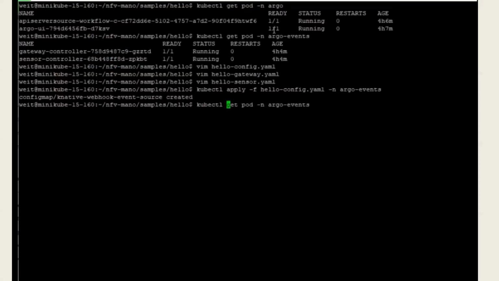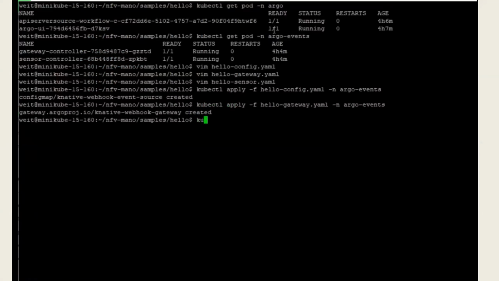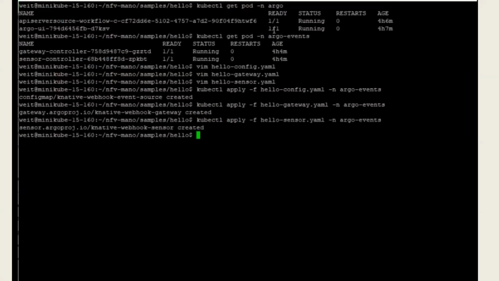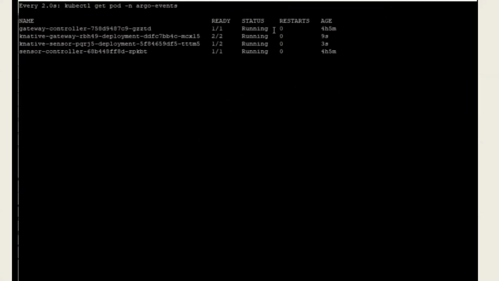So we create the gateway and sensor pair. Okay. So they are created, and now we would like to see what happens to them. They're created, they start running.